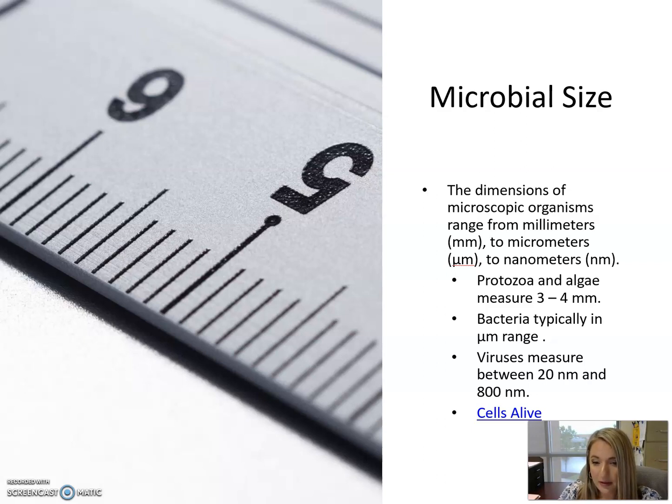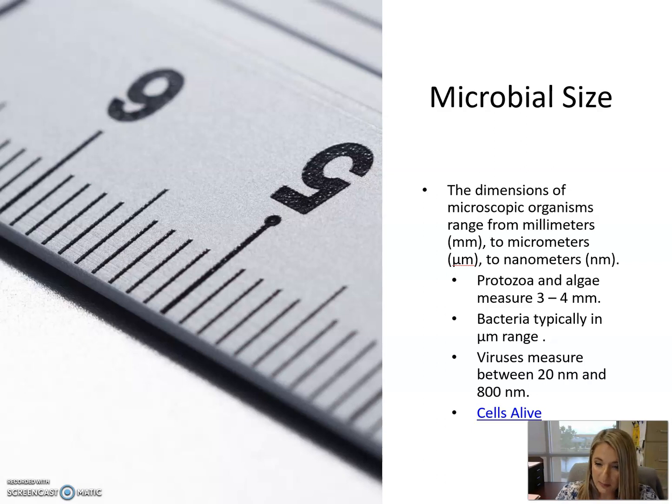As far as relative size, the larger microorganisms are about 10 times smaller than typical human cells, at least for bacteria. Larger microorganisms, things like fungi, are comparable to human cells, but bacteria, as we typically discuss, are about 10 times smaller than eukaryotic cells, such as human cells. So with things like fungi and protozoa, they're the larger of the microorganisms. Bacteria are kind of in the middle, and then the smallest of the microorganisms are viruses.